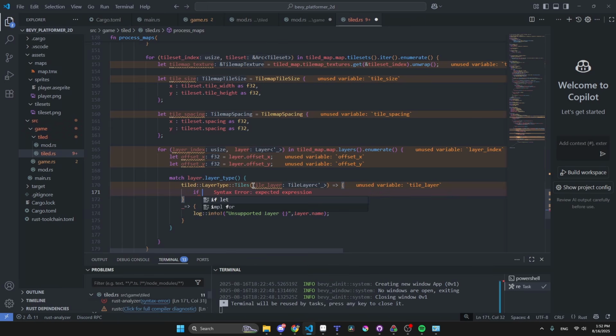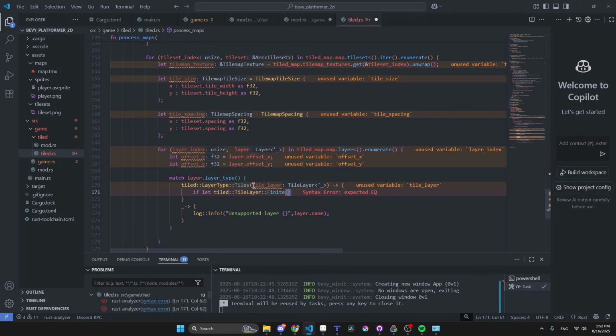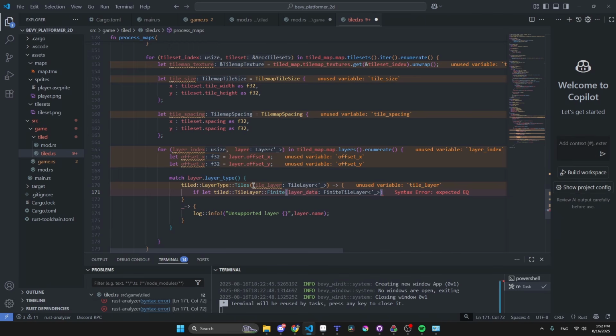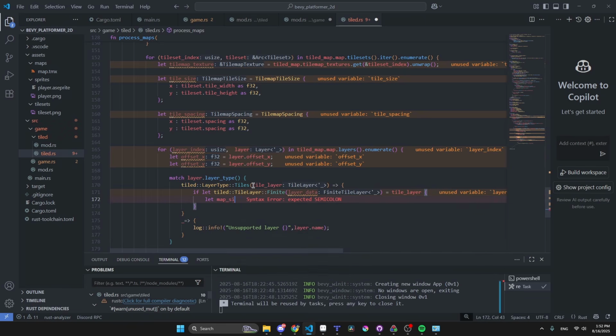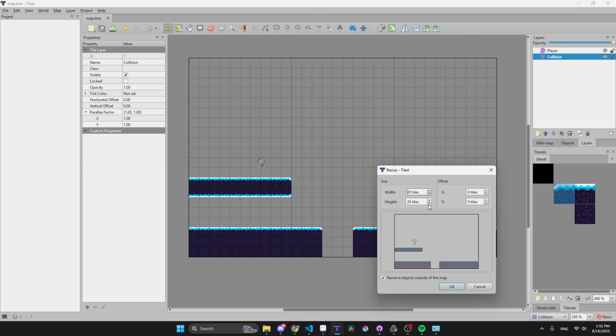Remember before when I said to not check the infinite on the tile size, on the map size? Well, we're just gonna make sure that we don't load those infinite layer types. So if the layer has a finite layer type, we can grab the layer data. The map size, basically this thing, 30 by 20 tiles.